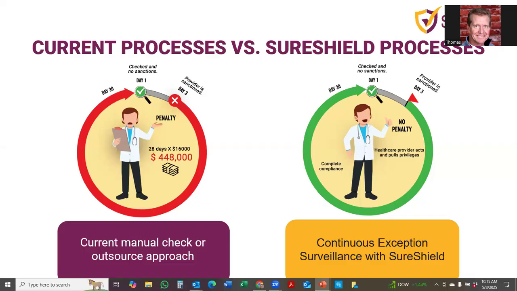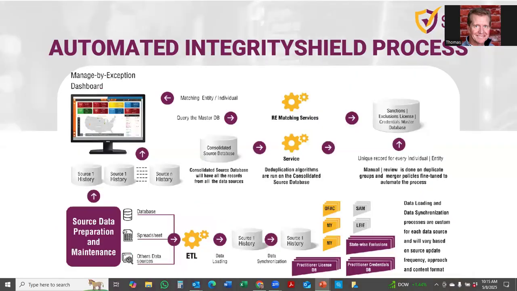Again, having these kinds of tools and systems in place will help you, even in demonstrating, if you do have an issue, that you have a very good structured process in place. And it allows you to very easily manage all the providers, all the vendors in your network without necessarily having to add additional resources to that as well.